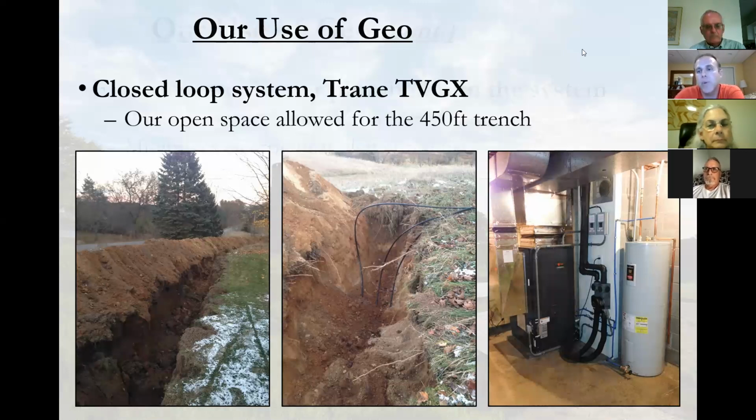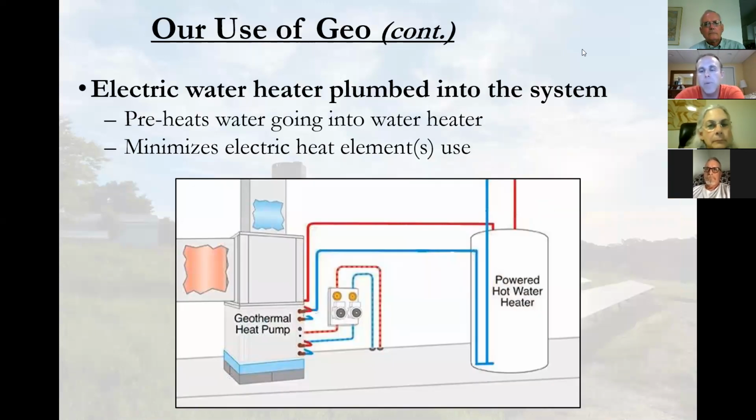The other cool thing, because we have an electric water heater, we were able to get a Geo heat pump that had hot water generation included. And so we plumbed the hot water heater into it, which means that Geo pump, when it's running, it's preheating the water and warming it to go into the water heater, which basically negates using the electric heater elements, which use a lot of electricity. It's not the most efficient way of heating your water. And so by preheating it, when I say warm, I'm talking 115, 120 degrees is going into that water heater. So in the winter and in the summer when the Geo pump's really running, those electric elements aren't coming on hardly at all, maybe 4 or 5 times a day. Where in the shoulder months rather, they're coming on way more often, depending on our demand.